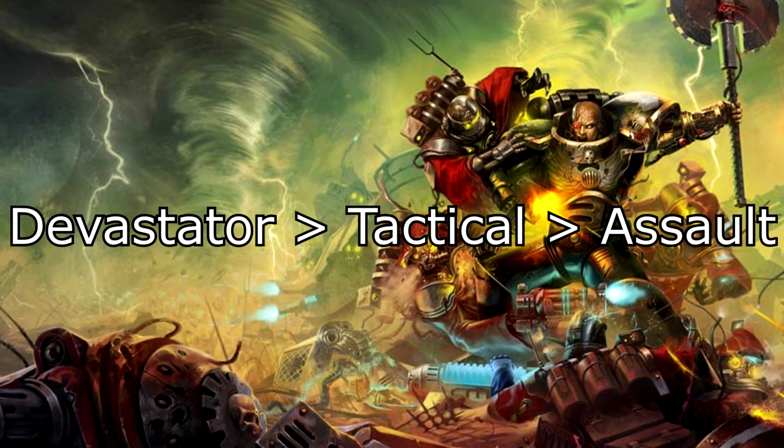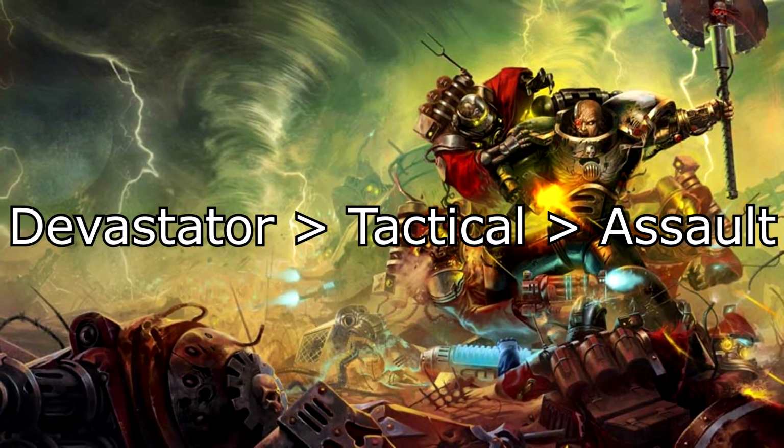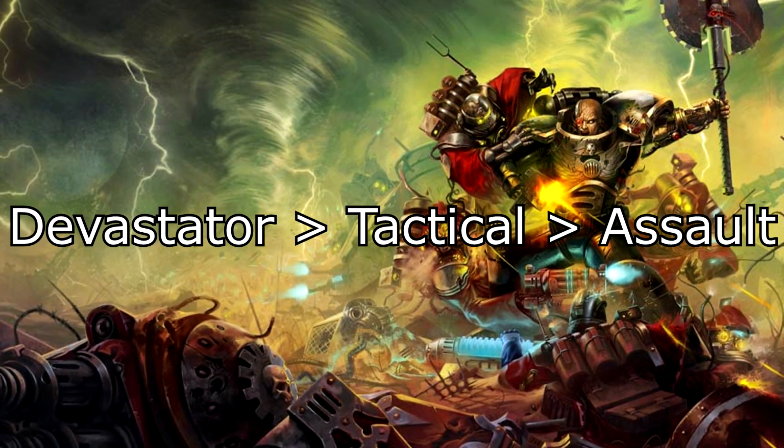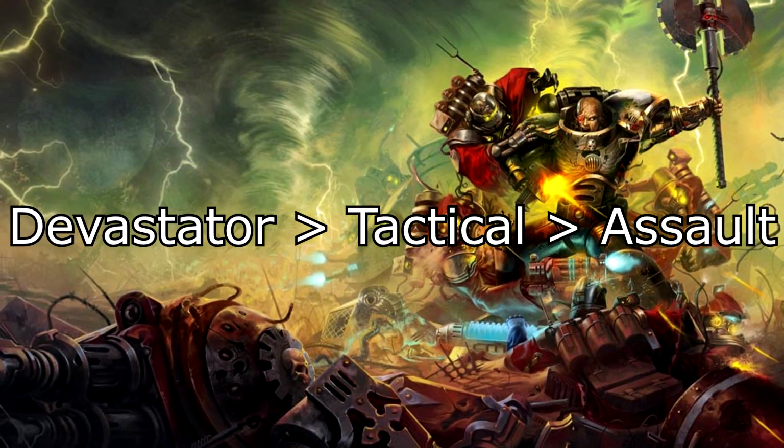So when you change the Devastator Doctrine the normal way, you must change it to the Tactical Doctrine, and when you change the Tactical Doctrine, you must change it to the Assault Doctrine. And once you're in the Assault Doctrine, there is no normal way to go back to the other doctrines.